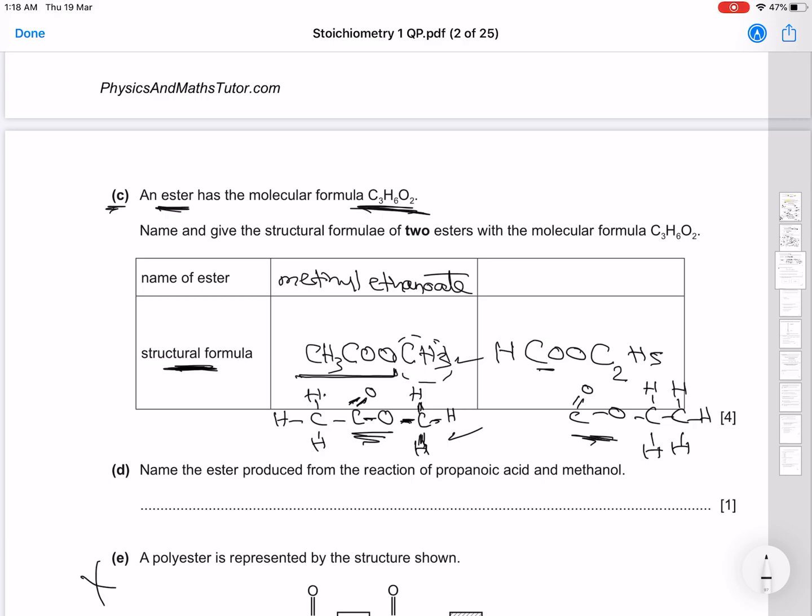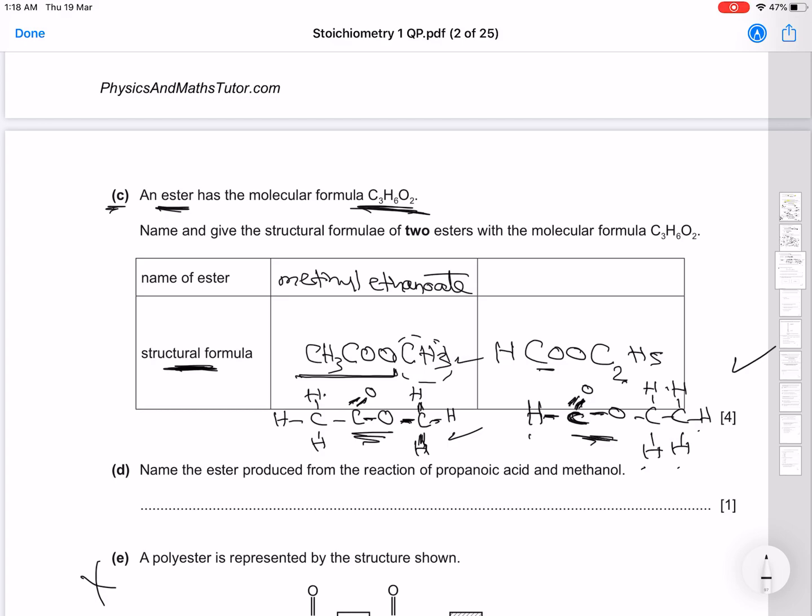Now this oxygen has 2 bonds, so I'm good. This carbon has 4 bonds. I'm good. Now that carbon over there has 1, 2, 3, 4. No, actually it has 1, 2, 3. So I need to add another hydrogen over there. Okay, so this is correct. Let's count. I have 1, 2, 3. That's correct. 6 hydrogen, 1, 2, 3, 4, 5, 6, and 2 oxygen. So this formula as well is correct.